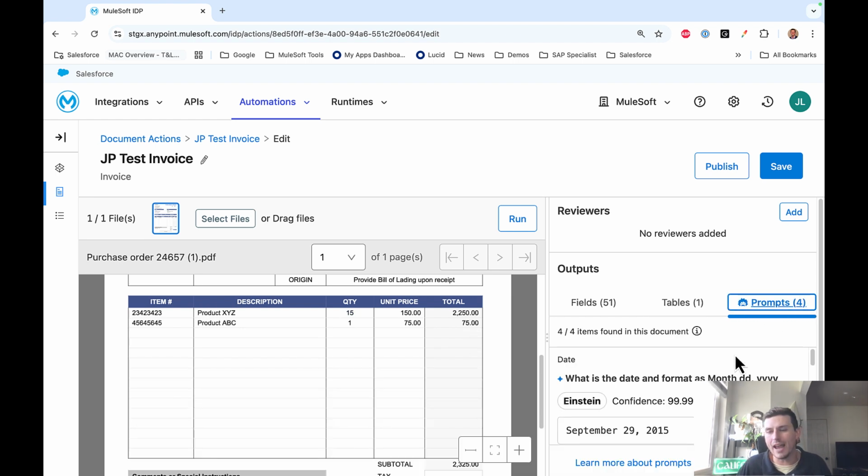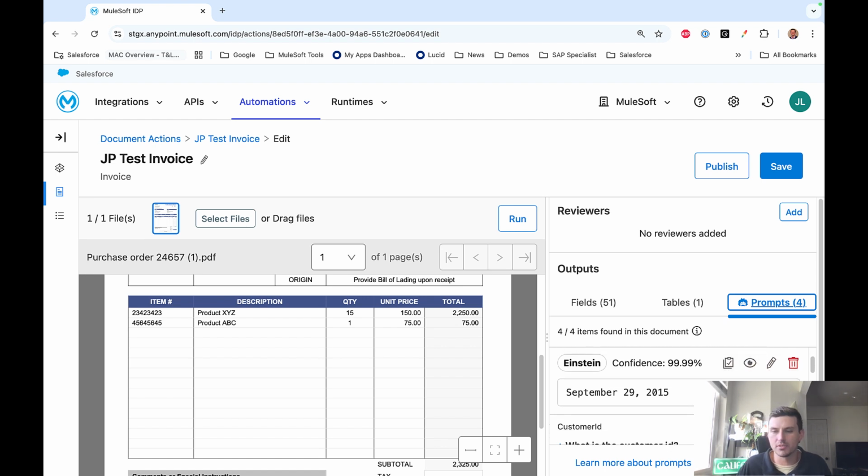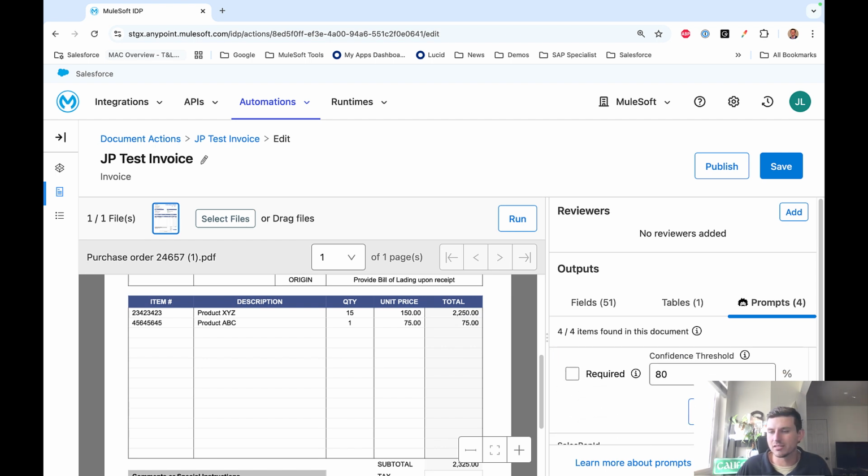And you can even ask prompts to it. So it's like talking to your documents. And again, all of this becomes available via the API. You also see confidence scores. So based on the model's accuracy, you can actually drive certain review processes if this confidence threshold is not met.